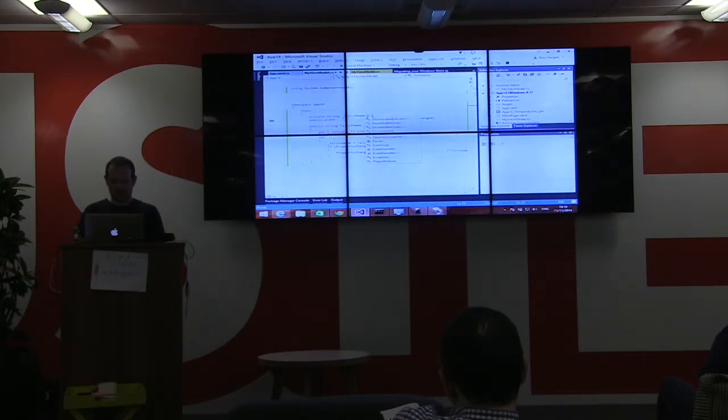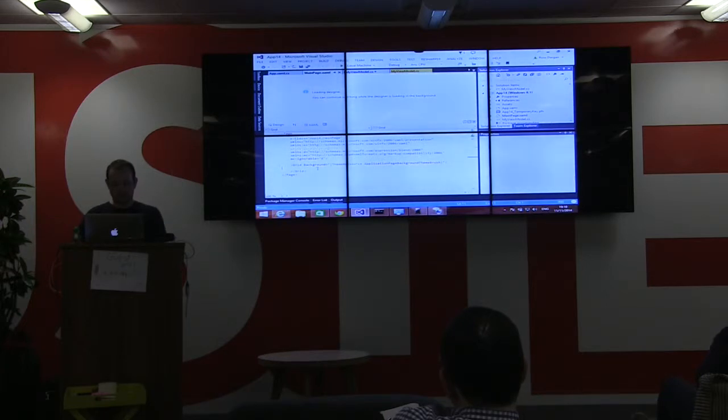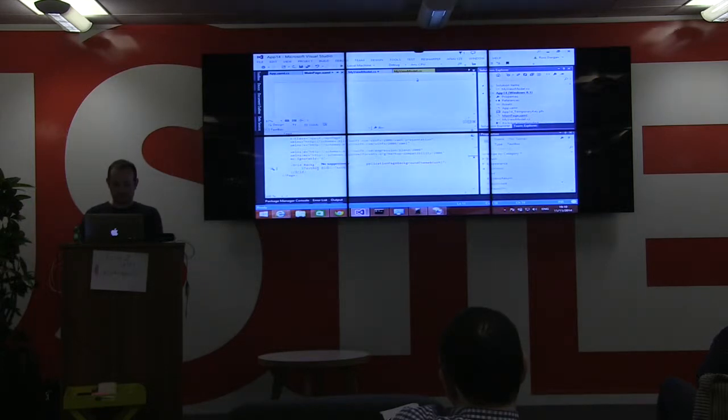I'll give it a first value. Okay. So now what I'm going to do is inside my view, I'm going to add a text box, and I'm going to set the text to equal. So this is the binding, and call it first name. And I'm going to set the mode to two-way because we want to update it.